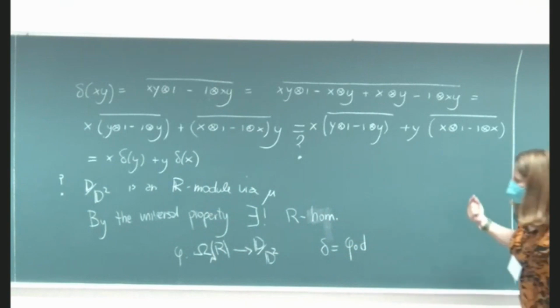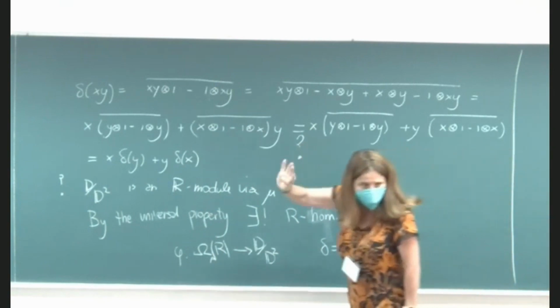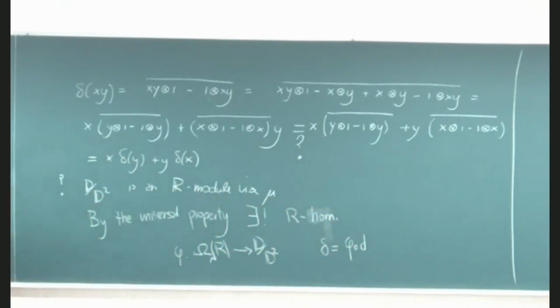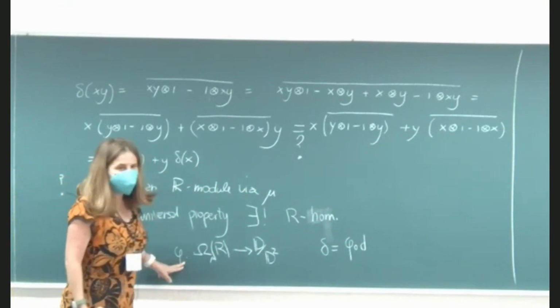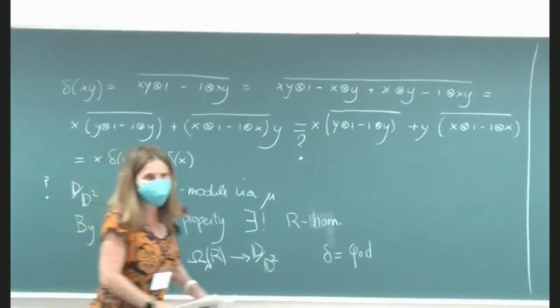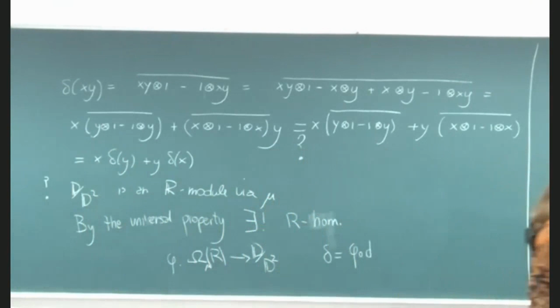And so, as I said, if you wanted to do it at home, you could also prove that this has the universal property. That could be possible, and it works. Instead, what I'm going to do is show that this phi is an isomorphism. So I'll now show that phi is an isomorphism.